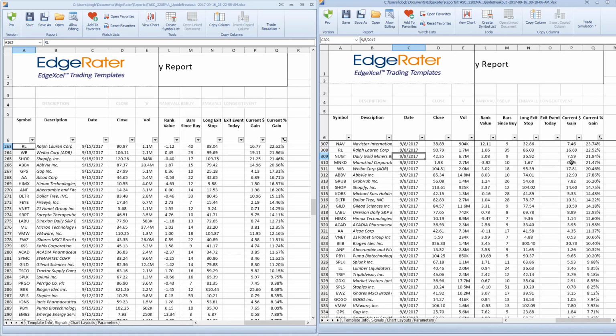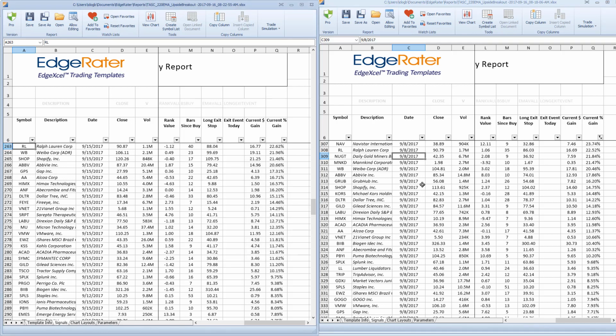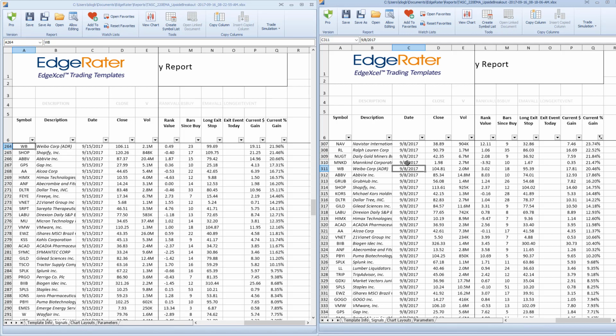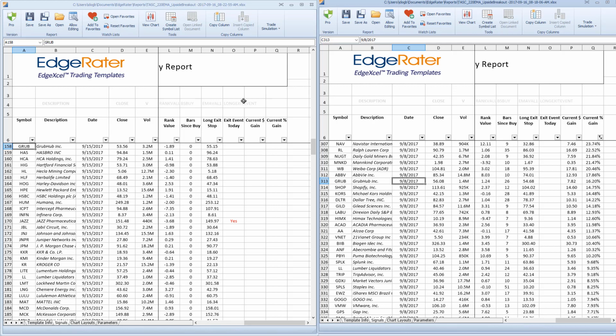So what happens here is Nugget was at 21.84% last week, but it exited the trade, and we can see that it's not actually selected in this list because we've filtered out all of the stocks that are not in a trade. So if I select them all again, and then come back to select Nugget, you'll see that it's not currently in a trade. It did exit. So I guess this would be a quick way to see what stocks have exited from a trade. If they don't have a current percent gain on the left-hand side, that means they exited during the week. So a couple of little techniques that you can do there.